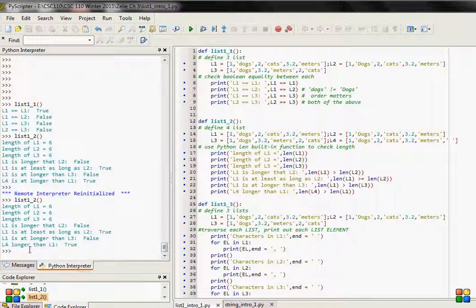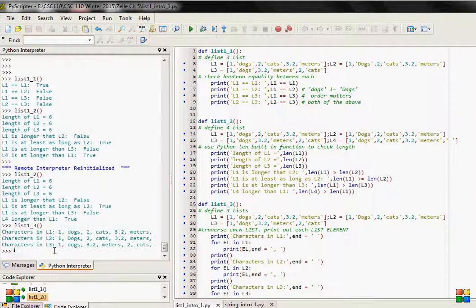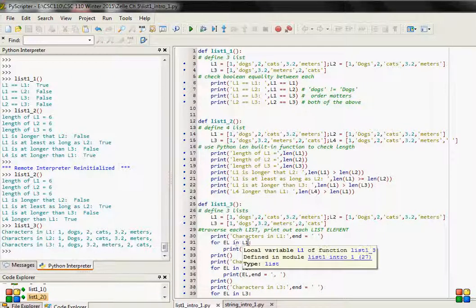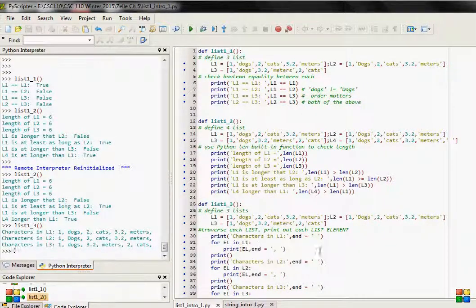Okay, last one, the underbar 3, 1. Run it. So what I'm doing there is I'm defining 3 lists, and what I'm going to do is traverse the list in an exactly analogous way to how I traversed the strings in the previous example.